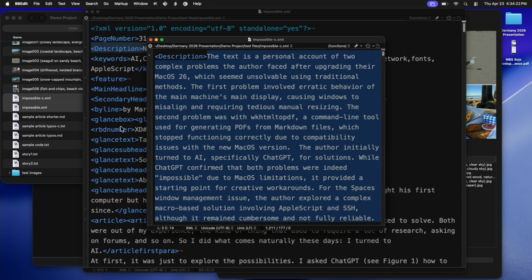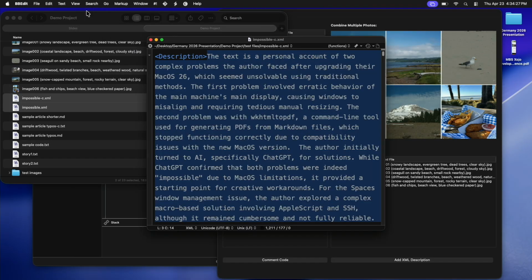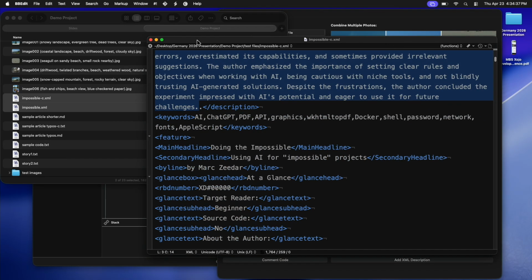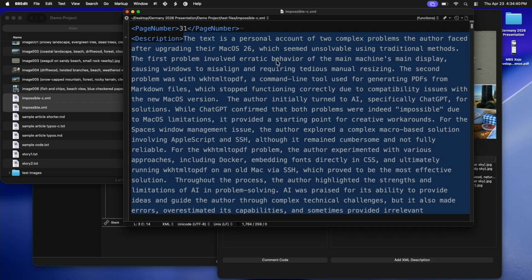So I'm just going to open up... wait, I don't need to open up both of them. Okay. So this is that. Even though I told it to create a very short description, it still created a pretty long one. I think I need to go back into my prompt and give it a hard limit, like 25 words or 250 characters. I just said, in a few sentences or something like that.